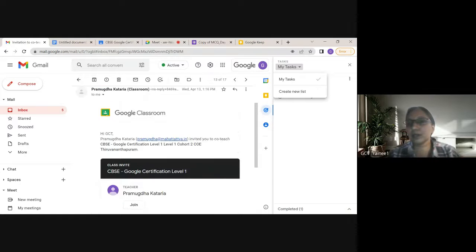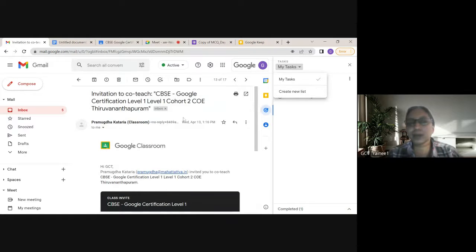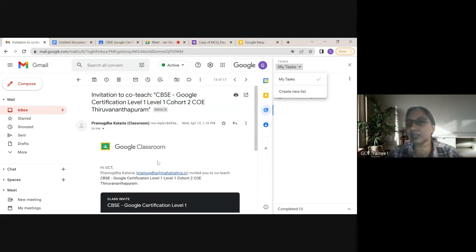So if you have a meeting invitation and that meeting has to happen, because this one is already done, that is why it is not adding. If you click on a task while reading the mail, the task will be created and it will be added under your tasks. You can create as many tasks as you want, and this will be shown under your My Tasks list.